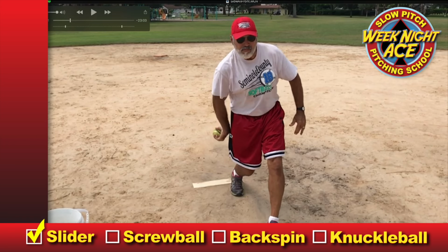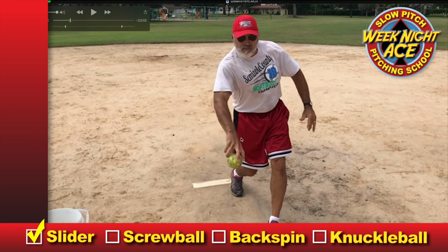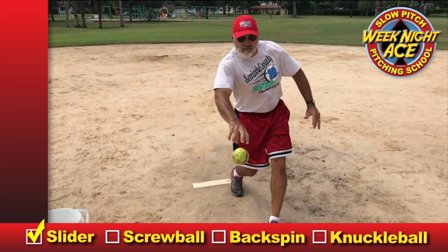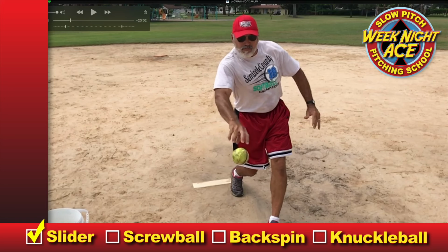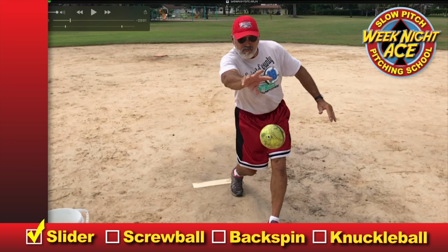The little finger and the thumb are driving right toward the target, but actually on release, it's the middle finger and thumb in the back. You'll see that in just a moment when I show you the side view in slow motion. But on release, the wrist flips the ball toward first, but the direction of the ball is right toward the target. And then this is the high pressure side of the ball.